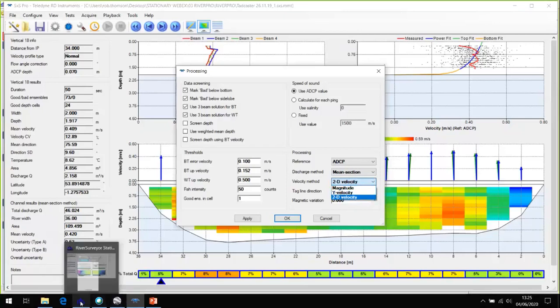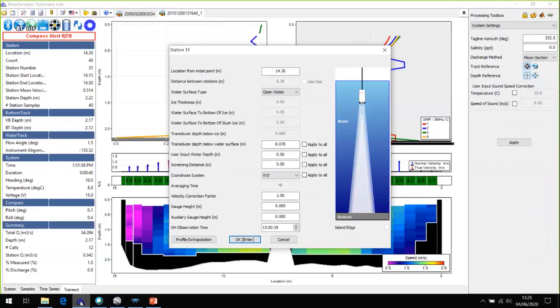Have you asked them if that's an enhancement that's likely to come, Rob? Because that seems a fairly obvious omission, to be honest. No, I don't really speak to them. They've just released their newest version, haven't they? And it's still there. Yeah. I'll tell you what would be useful as part of this session, though, is to come up with a wish list for RDI and SonTek. Please do. These are the things we would like to see, so I'm going to stick that on the list.